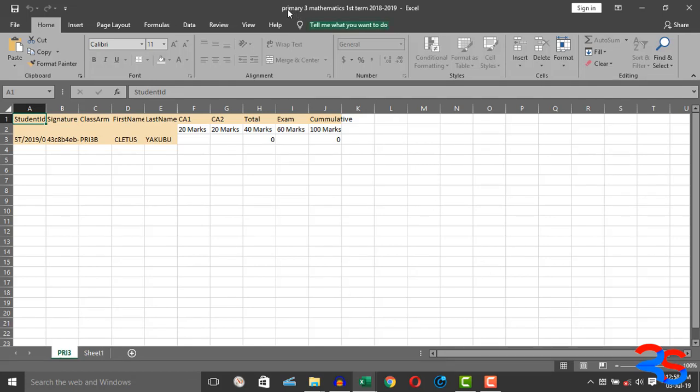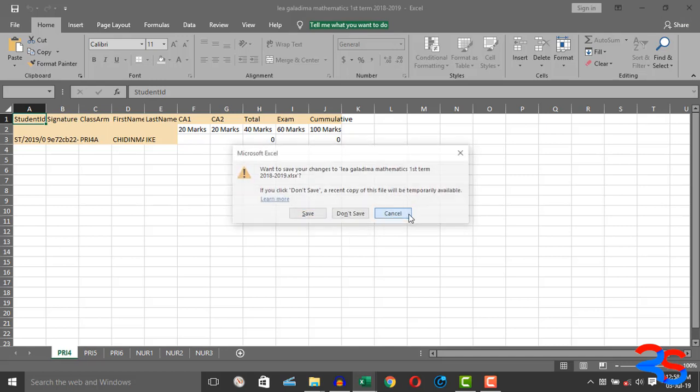So now the file has been renamed as primary 3 mathematics first term 2018-2019. I'm going to close some of the files for better explanation.